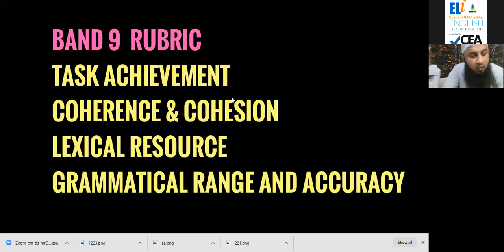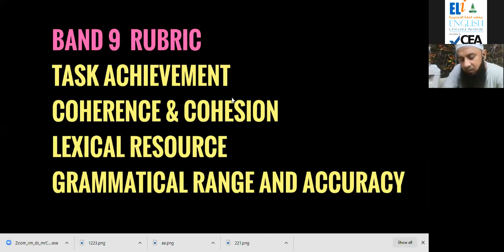And if you're going for something where you don't have to do a lot of talking or humans are not required in interaction, they require 6, sometimes 6.5, like programming. Sometimes they accept 5.5 even because you don't have to be in contact with people. So it depends on the subject of study. So band 9 is the highest score of IELTS writing, and the least is band 1.